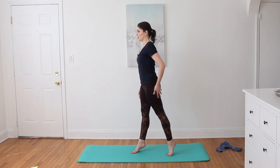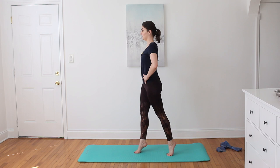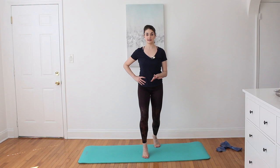Okay, so now we're going to do fourth position. I can't remember if we did fourth last time, but we're going to do it this time. So one parallel, two, three, and up, and one, and two, and three, and up. On this one, make sure that big toe is pressing into the ground in the front leg, and up. Good. One, two, three, and up. I think we did second in the last video.